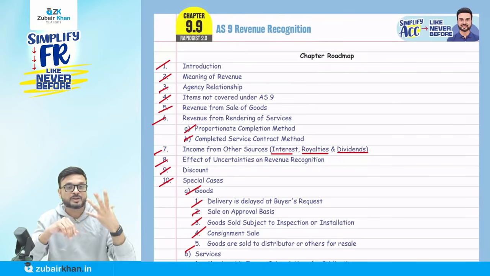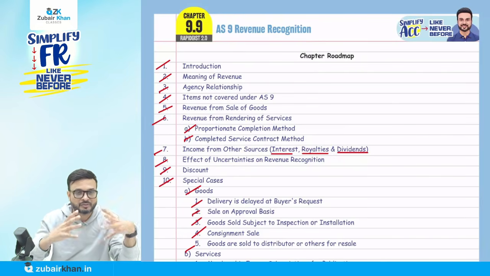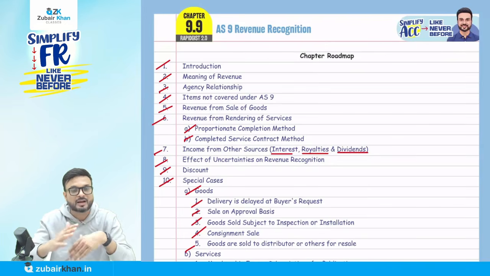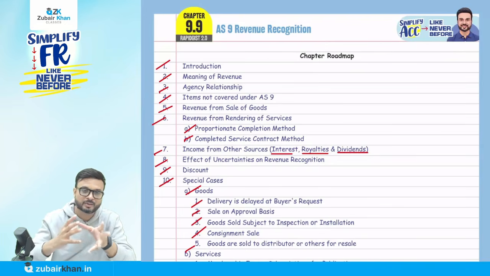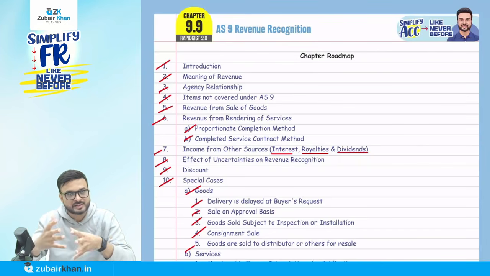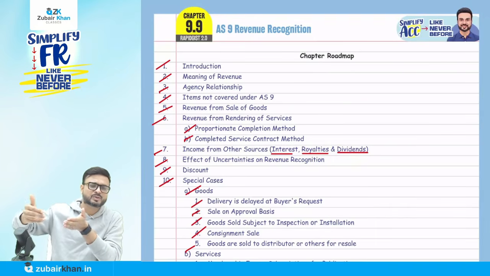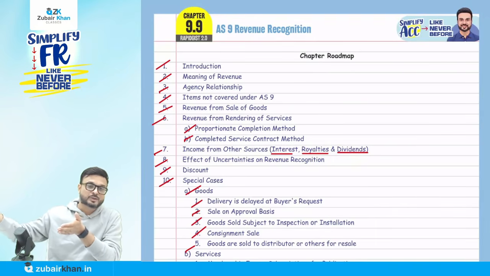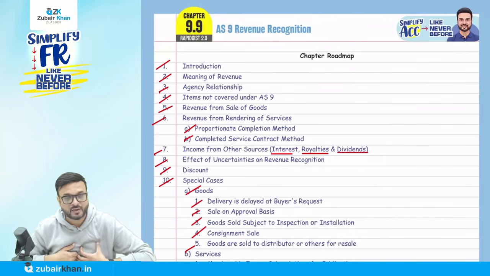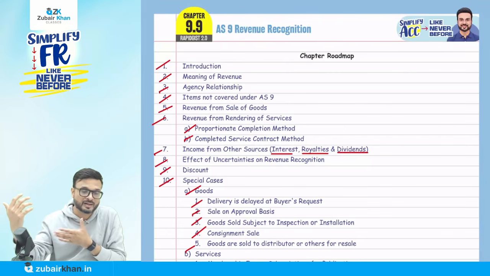And one day if time permits, I will tell you my story. Till the 10th standard I was not a good student at all. Then after that I worked so hard, and in 12th I scored very good marks. Then in graduation, then I did the CA, and then no problem. So I believe, honestly, if I can become a chartered accountant, each and every one can become a chartered accountant. It is not at all a difficult task.